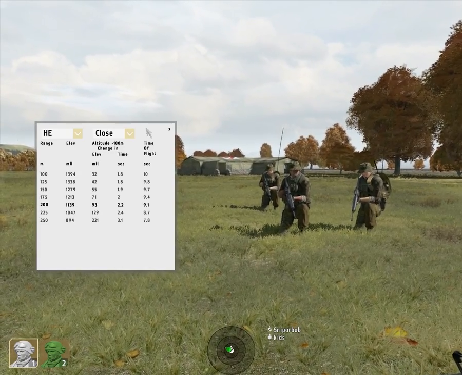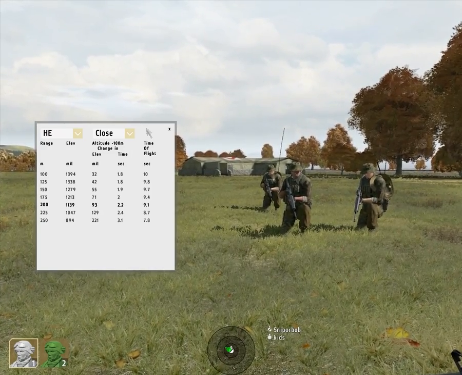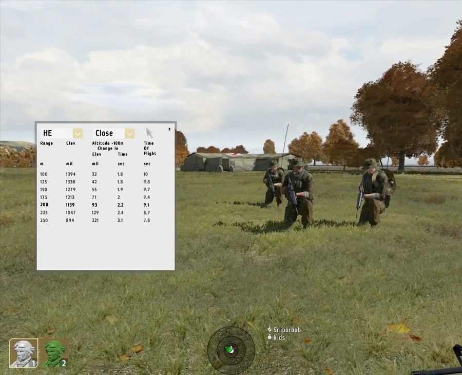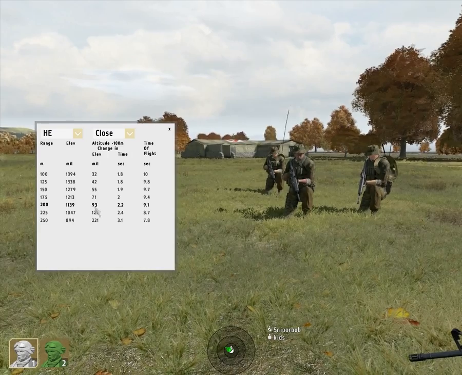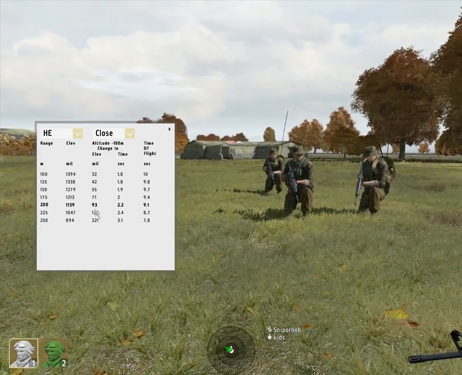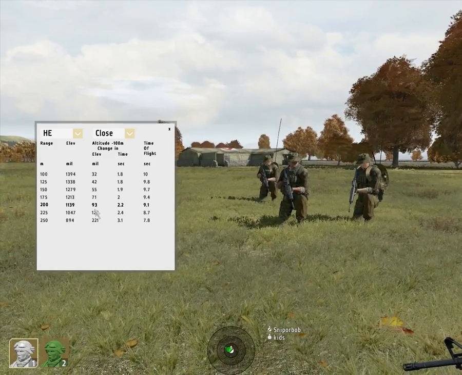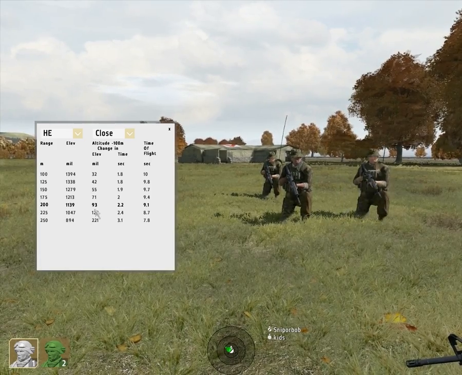So my next column gives me my altitude change, all right? And basically it says, for an altitude change of minus 100 meters, you add this many mils. So let's say I was shooting at 200 meters, but my target was 200 meters below me. In that case, I'd have to add 186 mils to my elevation. So I'd take 1139 and add 186, and whatever that gives me would be my true elevation that I'd have to fire at to hit the target.